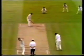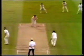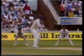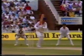So it's Thomson again to Gower. That's another good shot. Plenty of time to get onto the back foot. Placed it beautifully this time. Well, a bit unlucky. He might just have been able to pull that out for that last-minute slip from Bob Holland. So Gower puts a no ball away for 4.